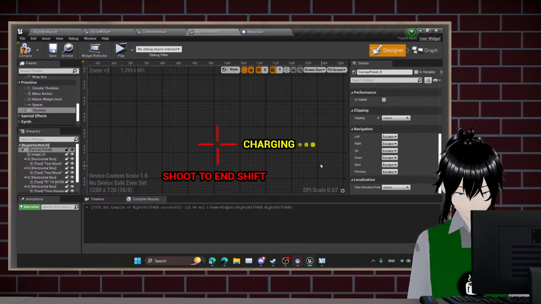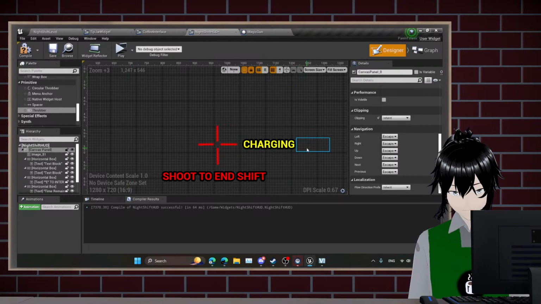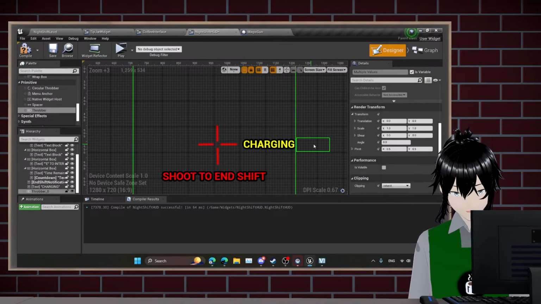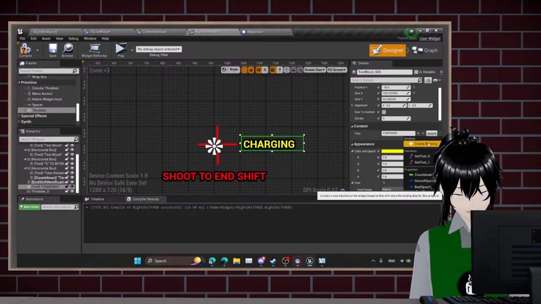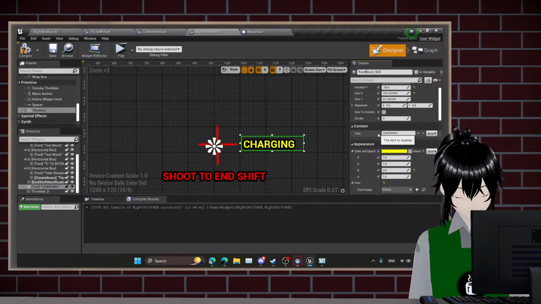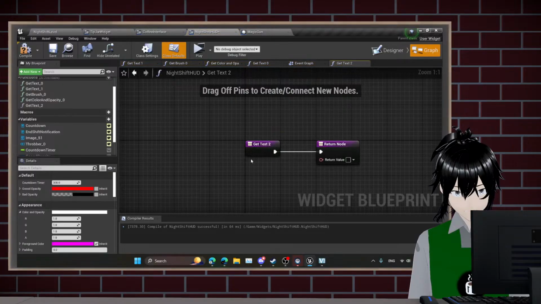Yeah, that should be fine. So now we have something animated to track. So now what we need to do is just create a binding for that, which is pretty simple. We'll just create binding.